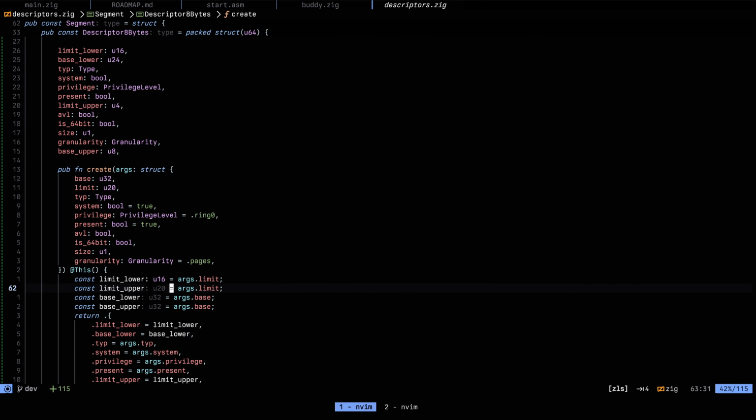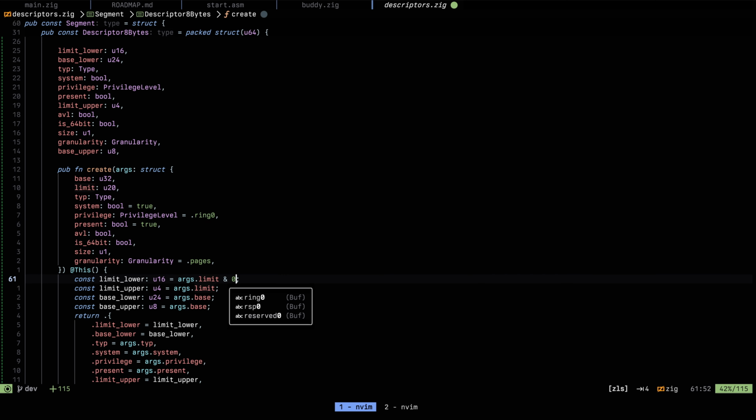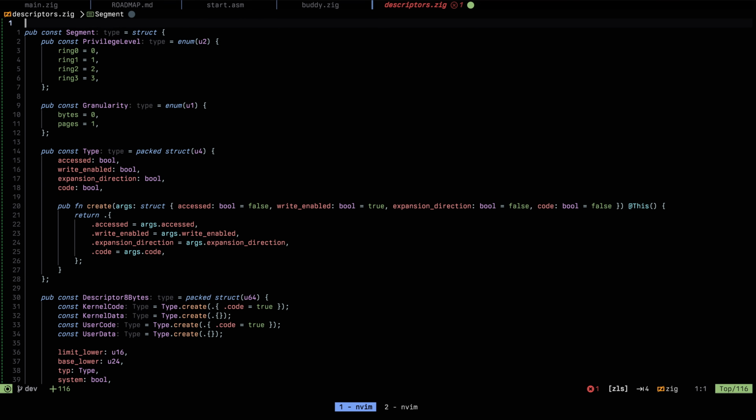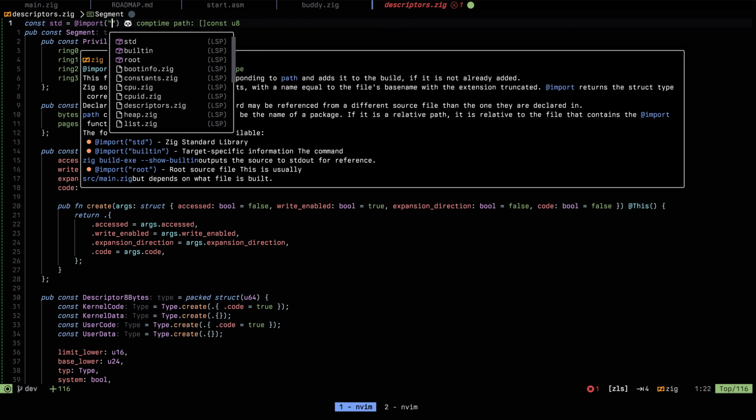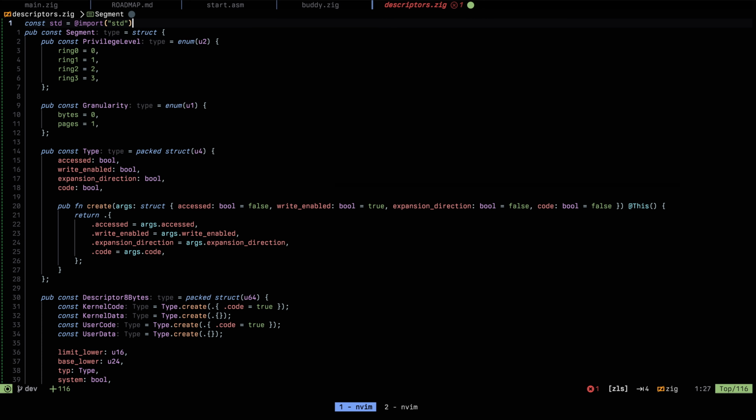Base lower wants to be a U24. And base upper wants to be a U8. Not 9, 8. This one here wants to be a U4. Yeah. So this one will end it with, I guess we could do std. We need std then. So how do we go about that? So we do this in this language, import, and we just do std.